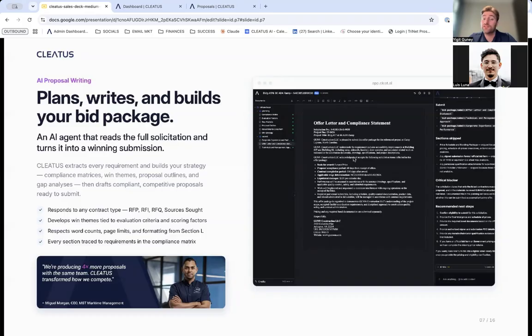And then what CLEATUS is going to do with this plan is start to draft the response using your company's knowledge base, which could include prior proposals, technical white papers, key personnel info, and past performance data. It's going to use this information to draft compliant outputs that are grounded in those requirements, but also grounded in your knowledge. So whether it's the tone of voice that it's writing in or the technical language, it's going to be drawing from this real data in order to write it. And that's a great starting point for a draft. Typically, 75, 80% completed on first draft.